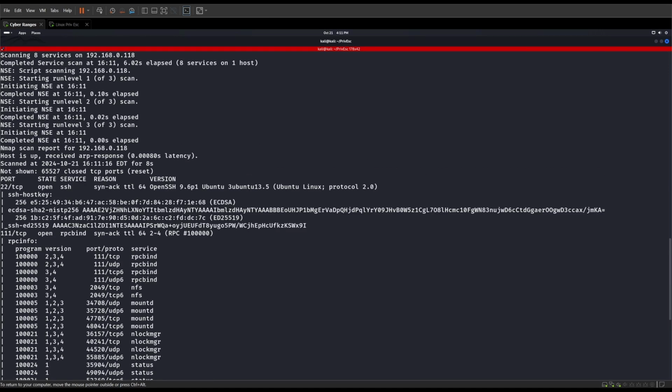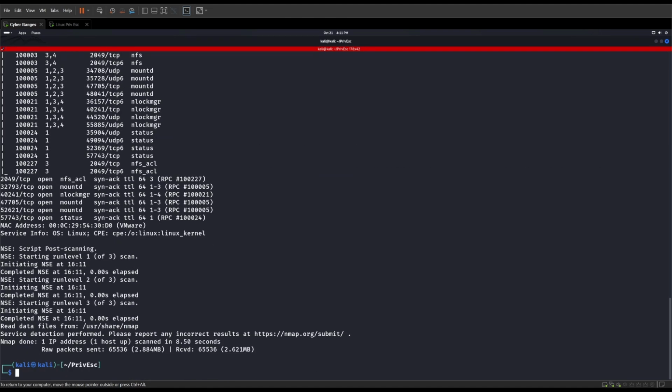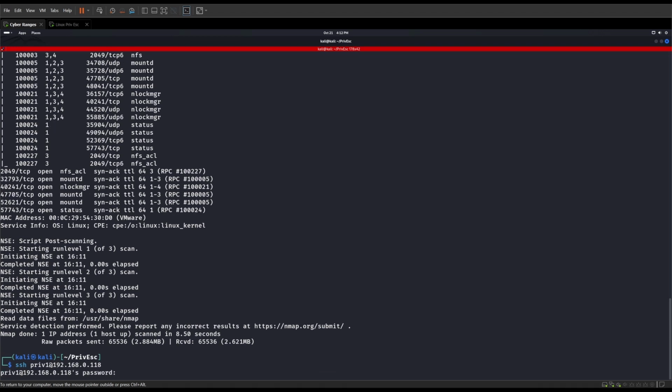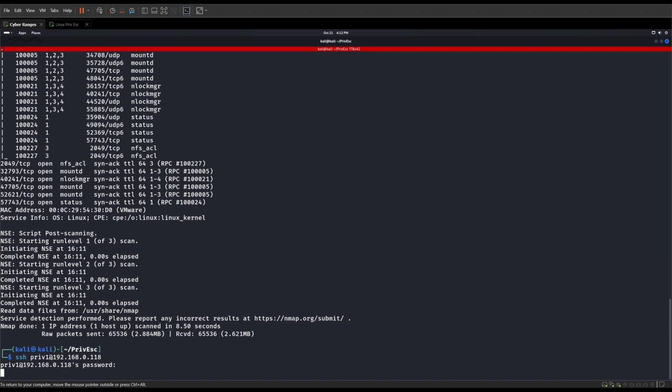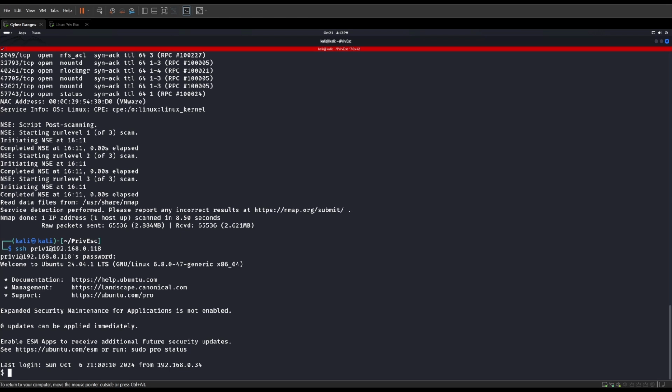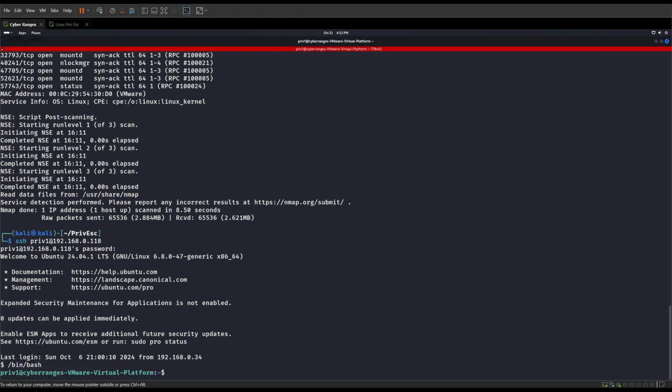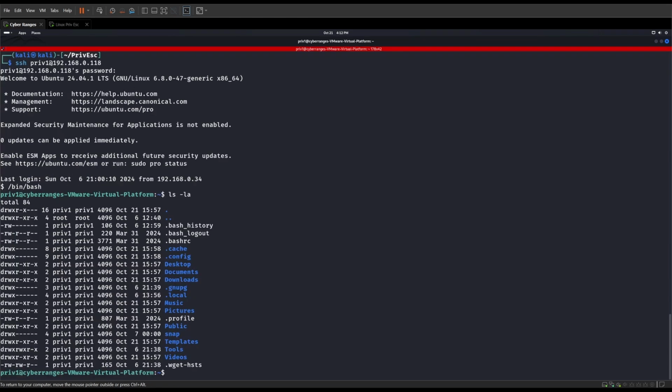So we see that port 22 is up and that mount. Let's go ahead and we can SSH into port 22. And that's going to be with the username of priv1 and password priv1, and that is in your walkthrough there. We'll say 192.168.0.118, I believe it was. And we're just going to say priv1 at that, right? Priv1 at that. Okay, and we'll say priv1. We should be able to get in. We can, okay. Let's go ahead and get a bin bash. Get a nicer shell here. Awesome. All right, so there's priv1, right?